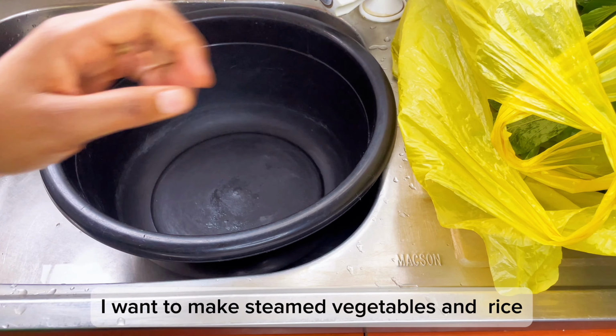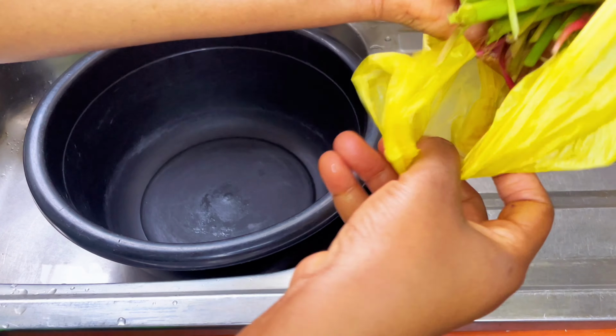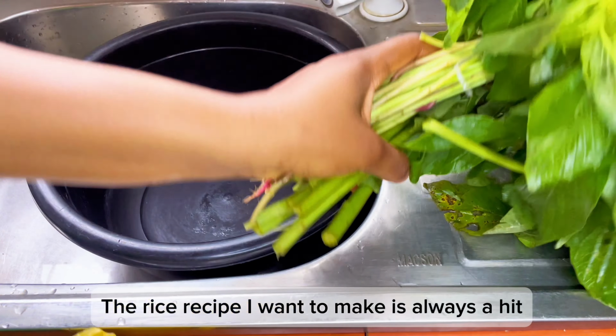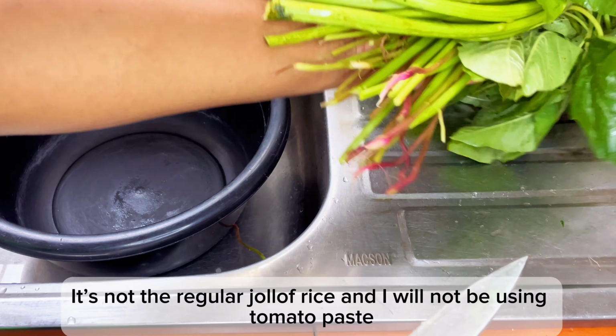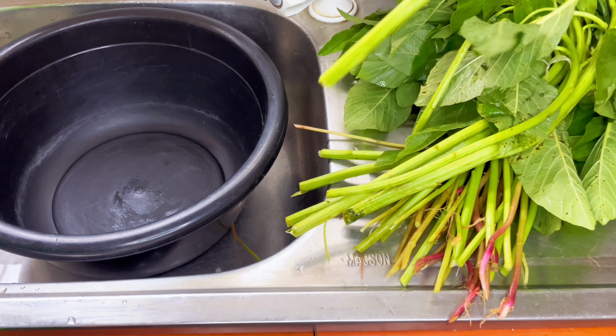Let's get started. I'll use green to prepare my steamed vegetables, and green is also known as African spinach here in Nigeria. So this is how it looks, very green and fresh. I just bought it from where they sell vegetables. I'll start by cutting this up and then I'll take out the leaves from the stalk, wash it properly in salt water, rinse it with clean water, and then I'll slice it up.